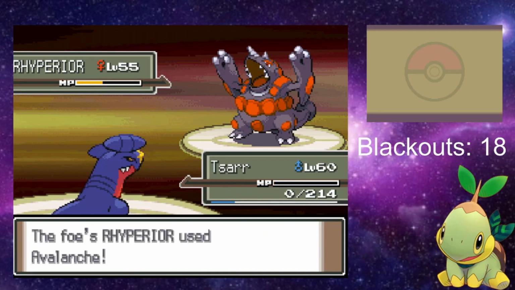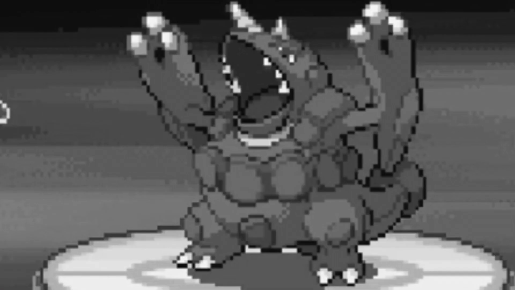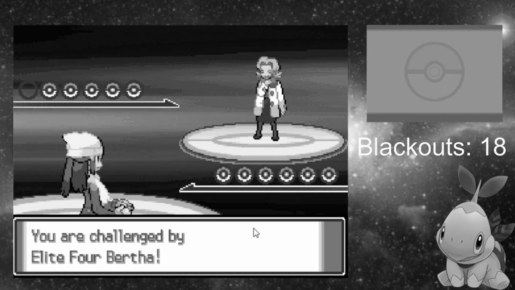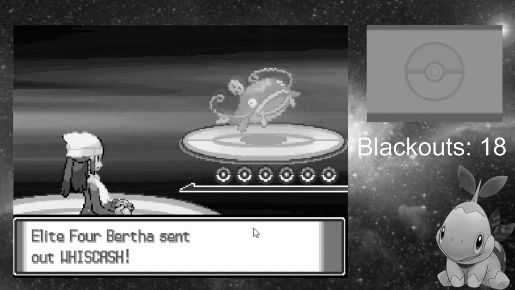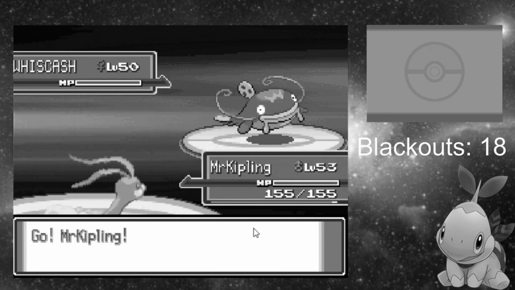Can you, Leah? Of course you can't. She's going to hand me my ass. Which means that if I got past the Gliscor, I would have to kill a rock made out of more rocks, which throws icy rocks. I threw brute forcing my way through her team in the water this time, and decided it was time for Mr. Kipling, the Altaria, to use his Dragon Dances.